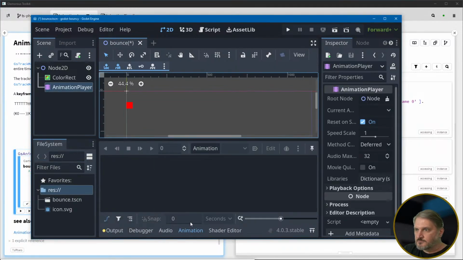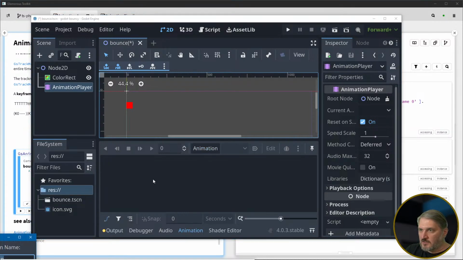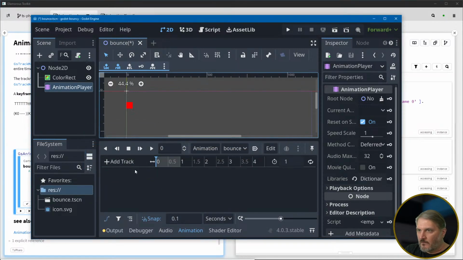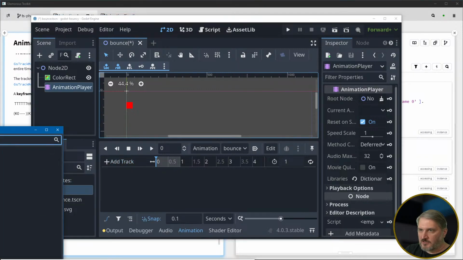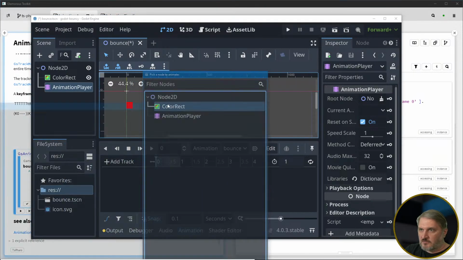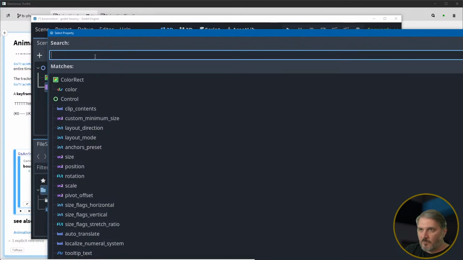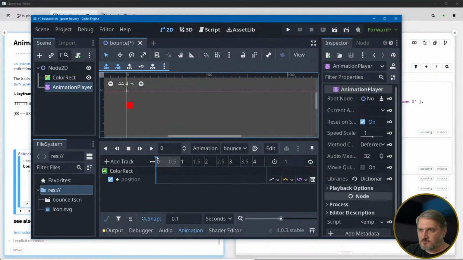Right, so now when I click on that, a new animation, and we're going to call this one bouncy, or just bounce. Also an add track, and we add a property track for the rectangle and its position, right?